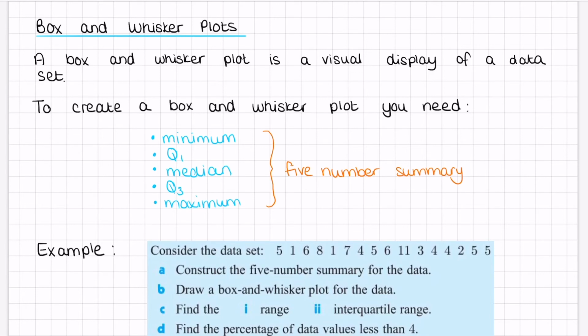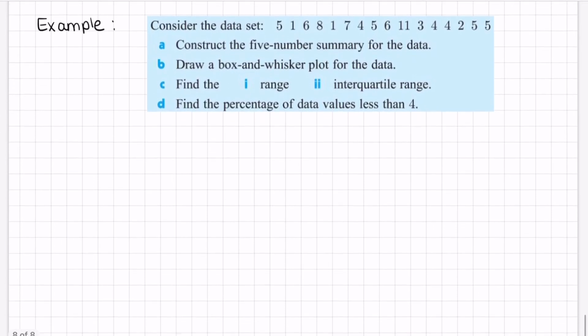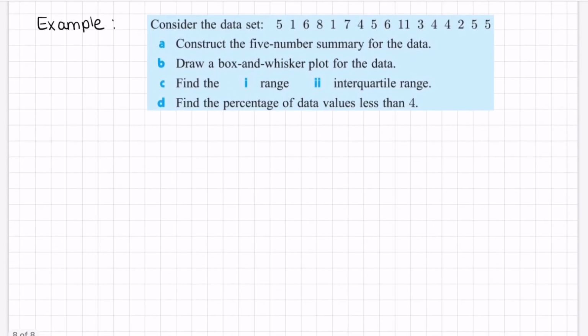So in this example, we've got the data set there, and we want to find our 5-number summary, draw the box and whisker plot, find the range, interquartile range. So the first thing I would like you to do is on your calculators, find your 5-number summary for me. I'm not going to show you how to do that because it's just the same steps as we just did, but go and do that.